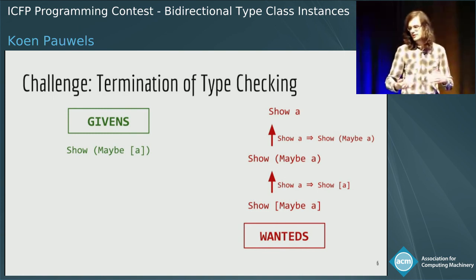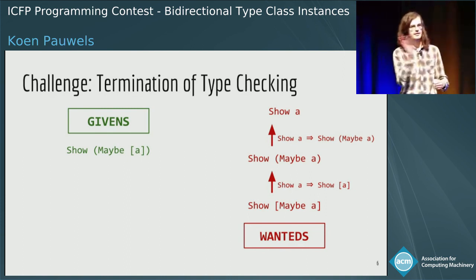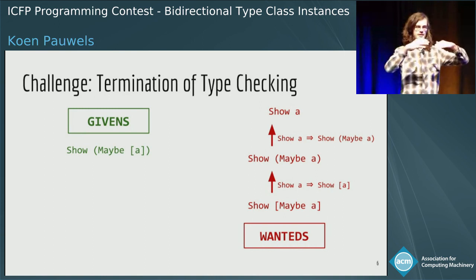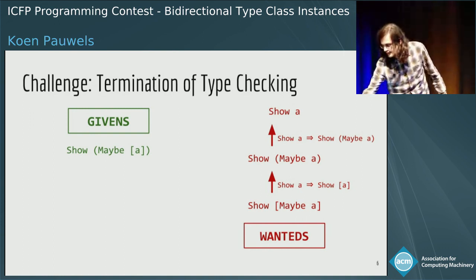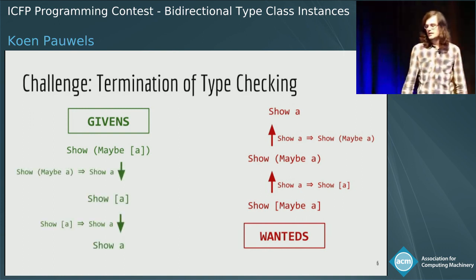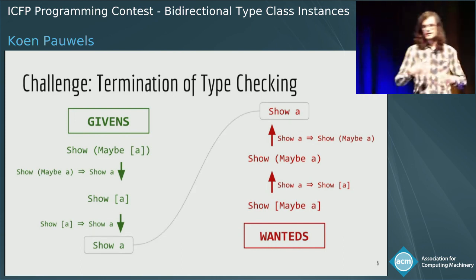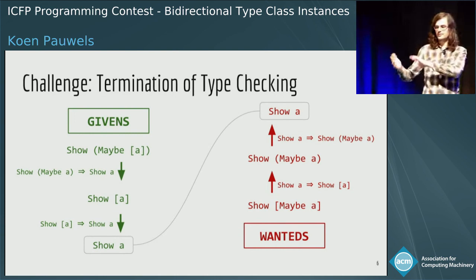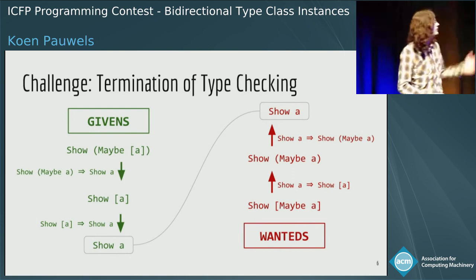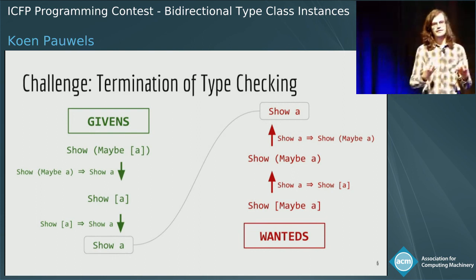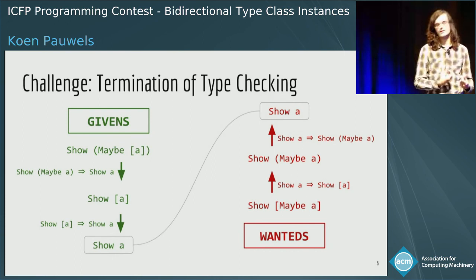If we treat them the same as we do the regular instance axioms, then we might get into non-termination issues. We might start bouncing eternally between two wanted constraints, for example. So we keep treating them separately, and use them not to simplify the wanted constraints, but instead to extend the given constraints. Then in the end, we check whether the simplified wanted constraints match the extended given constraints. This new process is guaranteed to terminate, because the left-hand side of an instance declaration always has to be smaller in some sense than the right-hand side.